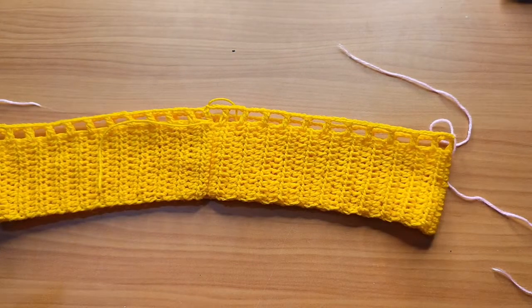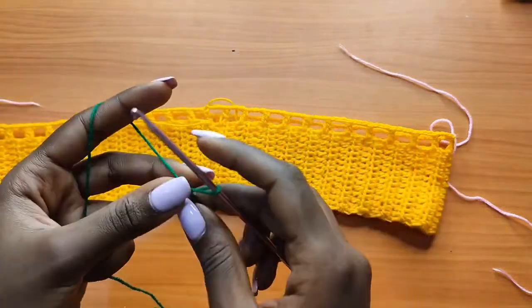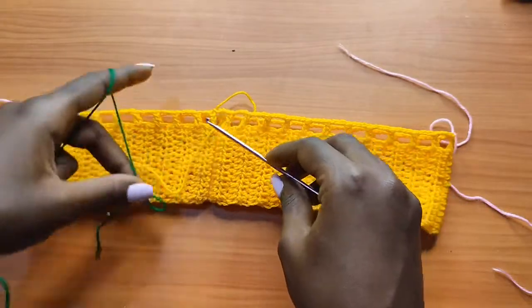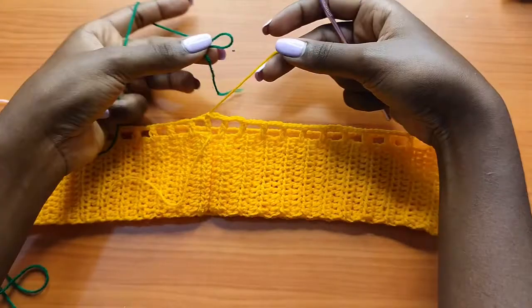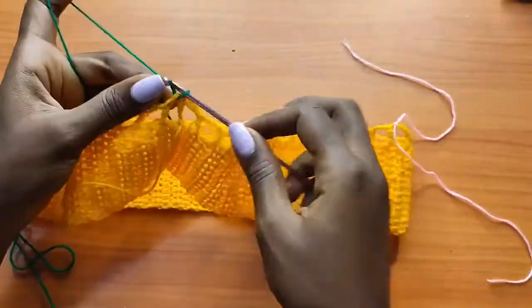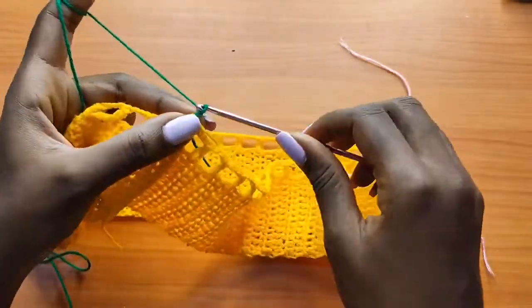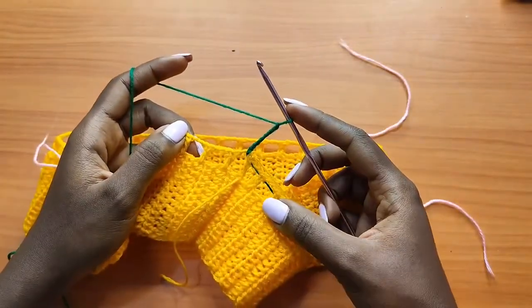So we are going to go on to our next color. For me, that will be green. I don't know what colors you've chosen for your skirt. You're going to attach it in any space. I'll just attach it here so that when I'm getting rid of the loose ends, I'll just tie the two strands together. So I'm just going to go into the space there, the chain 3 space, attach my yarn, and then I'm going to chain 6. And this chain 6 counts as a double crochet, chain 3.